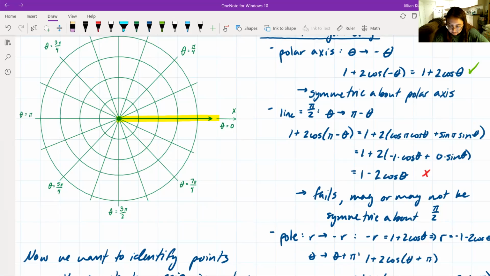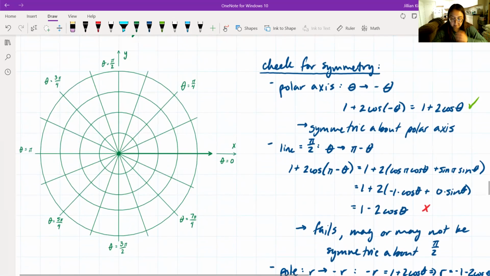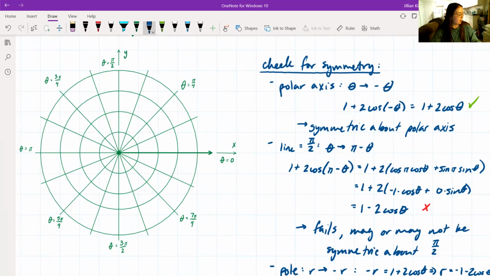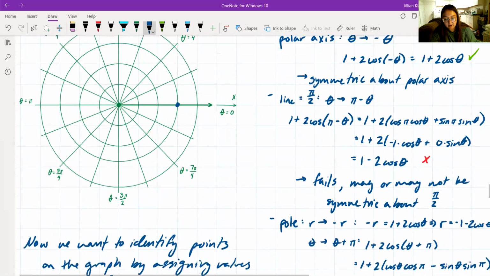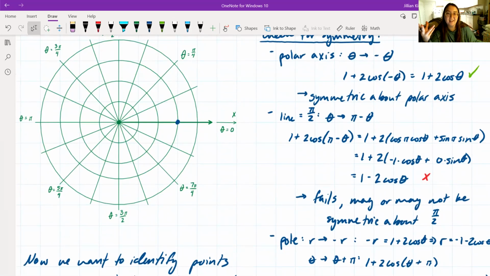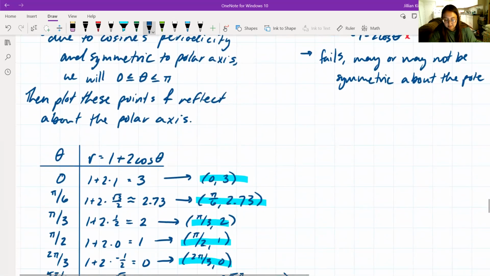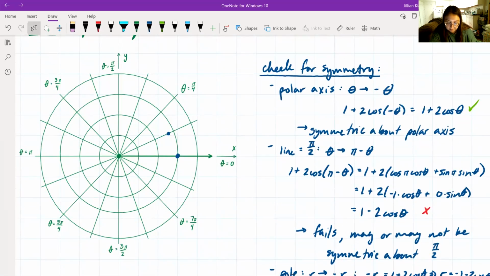Let's go ahead and erase this highlight here. There we go. All right, so our first point is going to be at 0, 3. So we find 0 on theta, and we count 1, 2, 3 concentric circles out to get our first point of 0, 3. Our second point is at pi over 6, 2.73. We're just going to have to estimate where that is between our circles. So let's say it's going to be about right here. Then our next value will be at pi over 3 and 2.